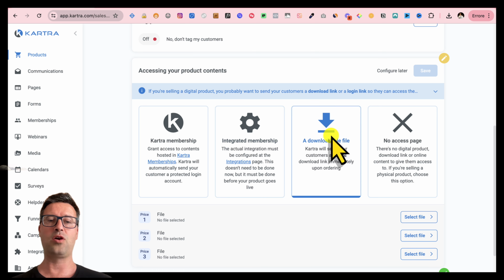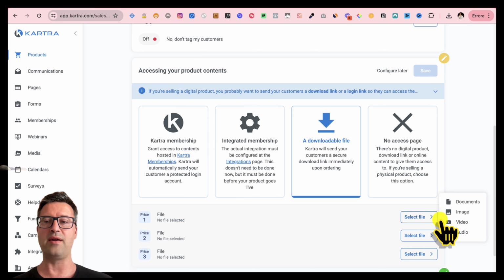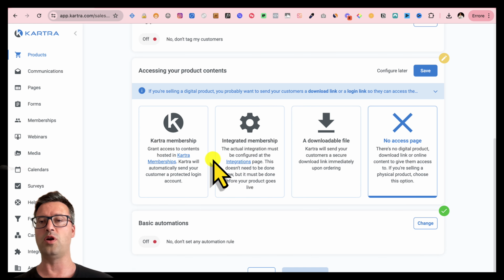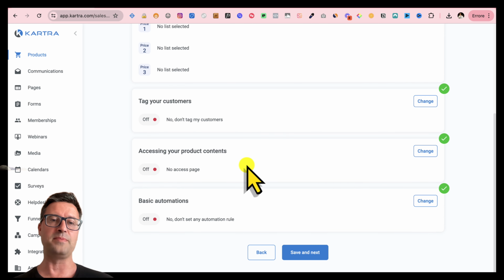You can also upsell some files, for example, in the media section of Kartra, and then you can select from here the file or the video, specific videos, and so Kartra is giving access to your customer automatically after the payment to the resources that you have decided from here, or no access pages if you don't need to give access to a page after the payment.